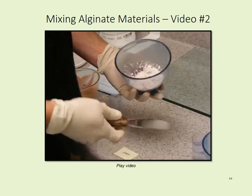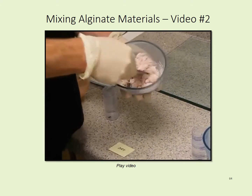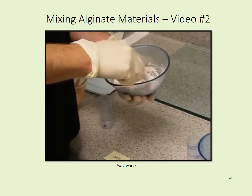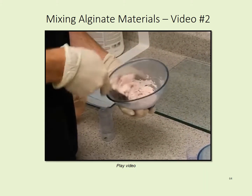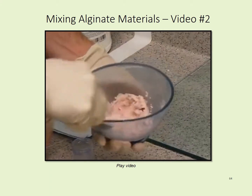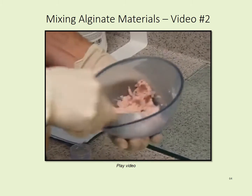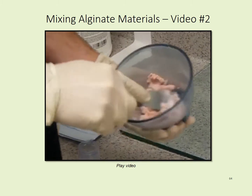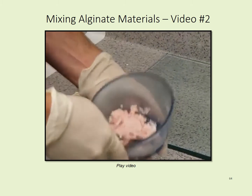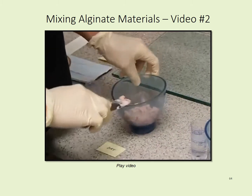The dry mix, however, is the opposite from the wet in that it takes quite a long time for it to look like the material is being thoroughly wet. And so as you continue to stir any of the moisture into the mix, you will see that it has a very powdery look to it and a very chunky look to it, and it will not go smooth at all. Dry spots are often left at the bottom of the bowl, as you can see there, and it's very crumbly when you pick the alginate up.